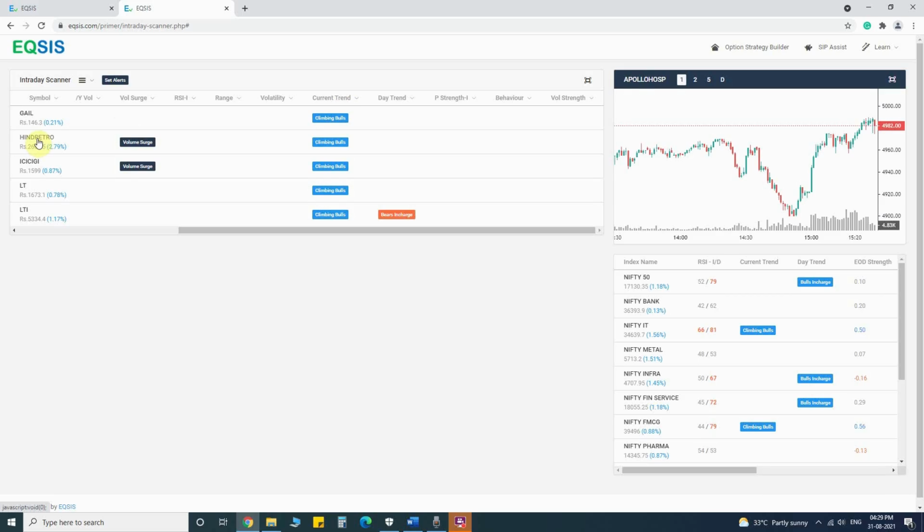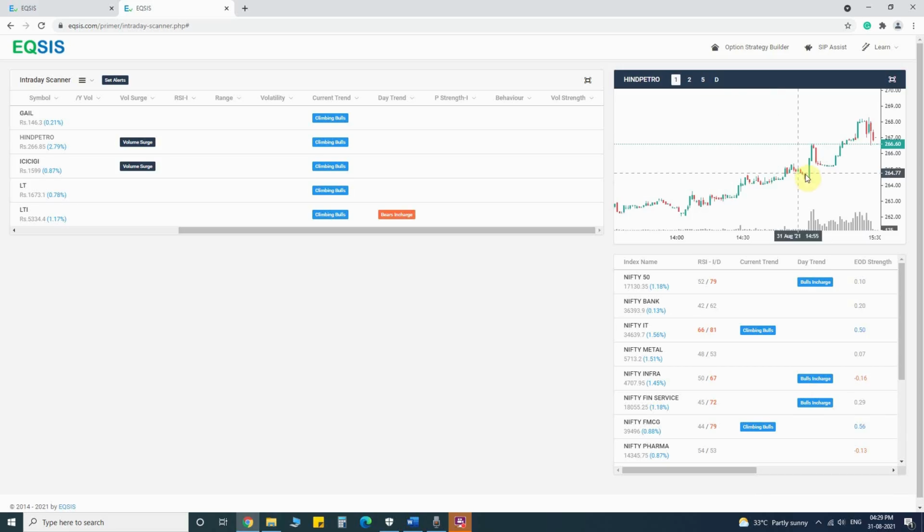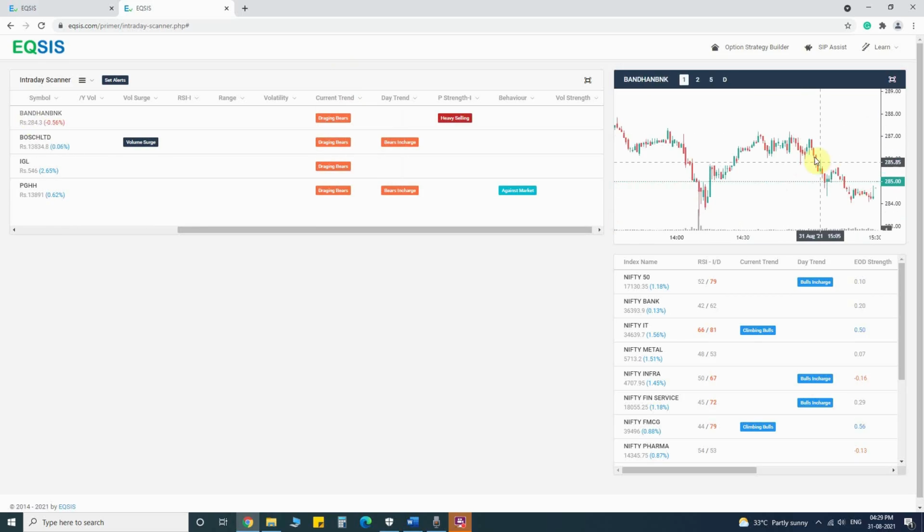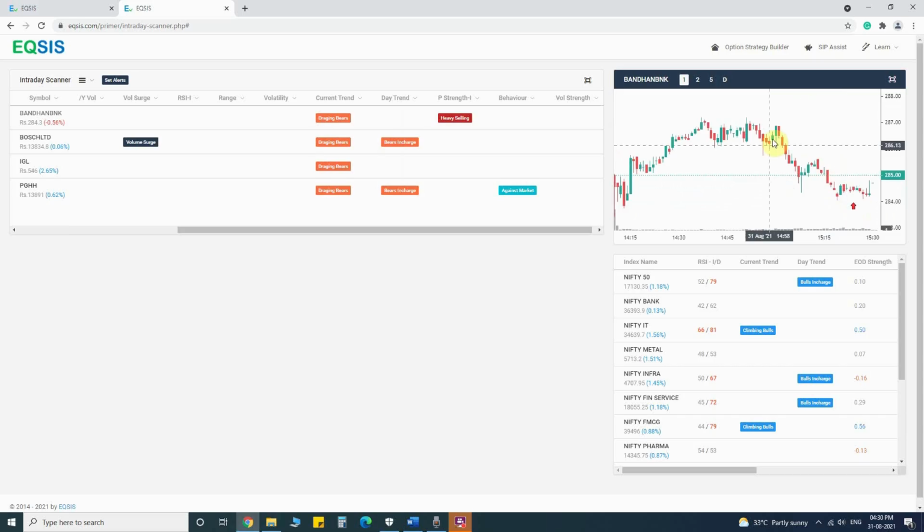If I click on Hindustan Petroleum, you can see that the stock was on a trend marching upward. Am I right? And L&T, you see it marching upward. And if I go for dragging bears, if I say Bandhan Bank, you see in the recent times, I'm just zooming in, you see that's consistently moving down. Why? Because it helps you to focus on the right stock. Let's say you see that the market is breaking out and you want to see the consistent climbing bulls, so you can just click on it and you can take that outperformer.